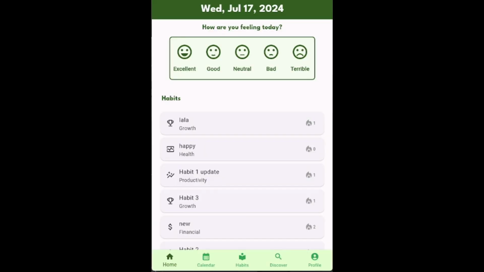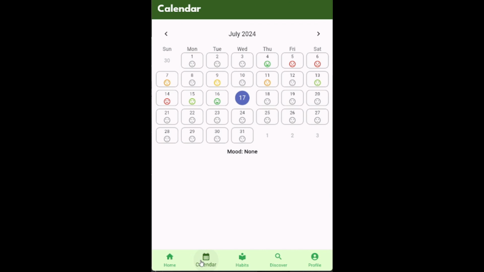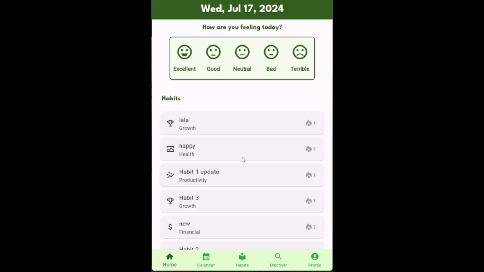Hi, I'm Gurming. So now let me proceed to the home page, habit page, and the calendar page. This section shows the list of habits that the user has created before. Each habit card displays the habit name, the habit category, the habit icon, and the status of the habit represented by the fire here. If the user completes the habit, the fire icon will light up.